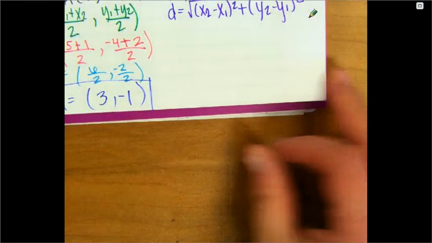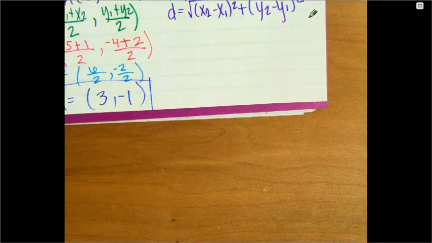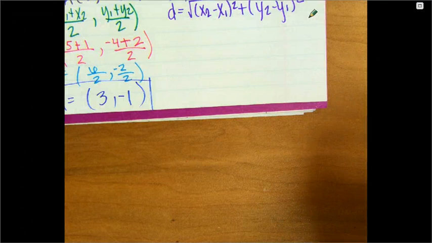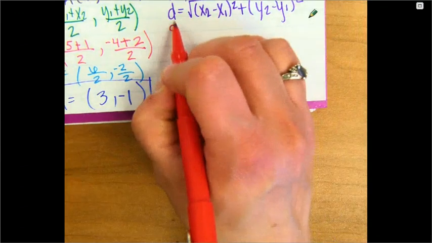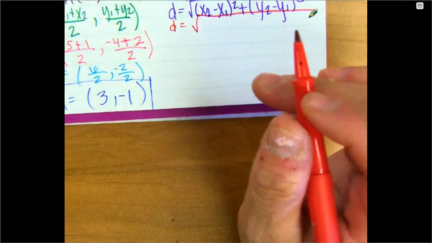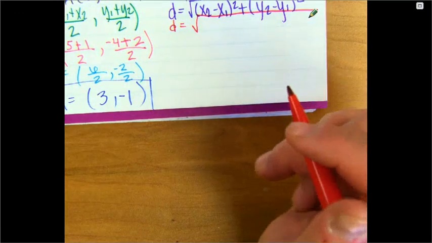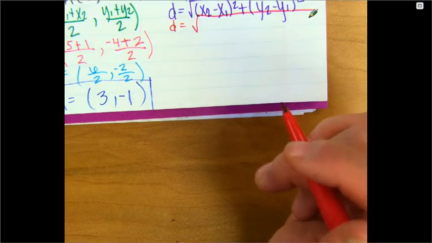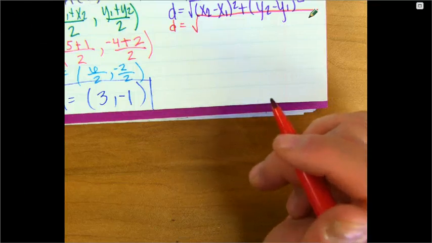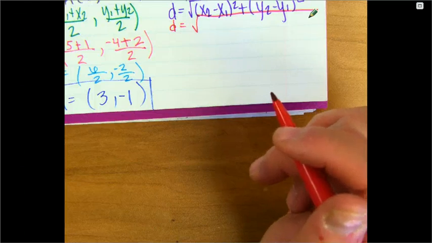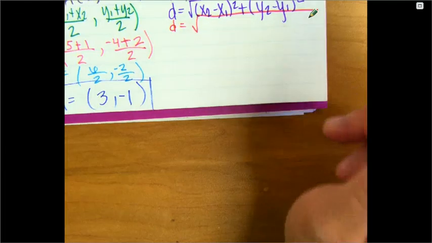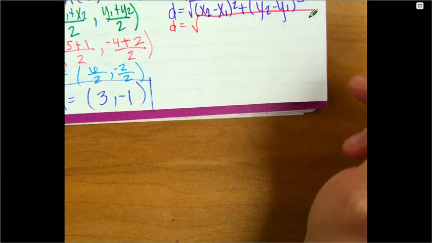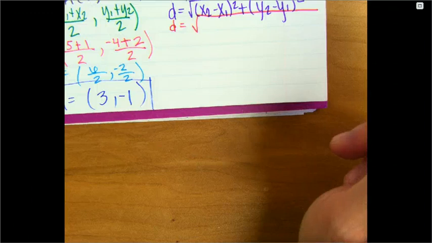Are we stuck on distance or do you have an answer? I got 10. You got what? I got 52. That's better. All right, here we go. Who has an answer? What do we get? Radical 52 or just 52? Sarah, what'd you get? Jaime, what'd you get? She got 13. Heather, what'd you get? I got 52. Radical 52 or just 52? Can you have a negative? No. So that means you did something wrong.